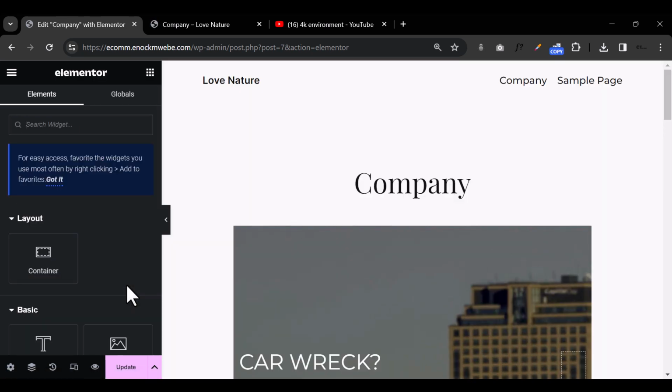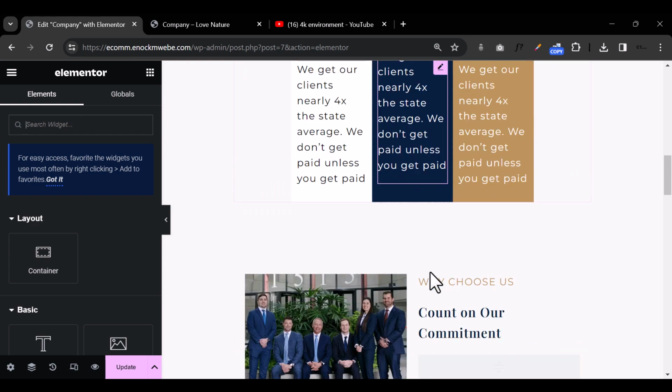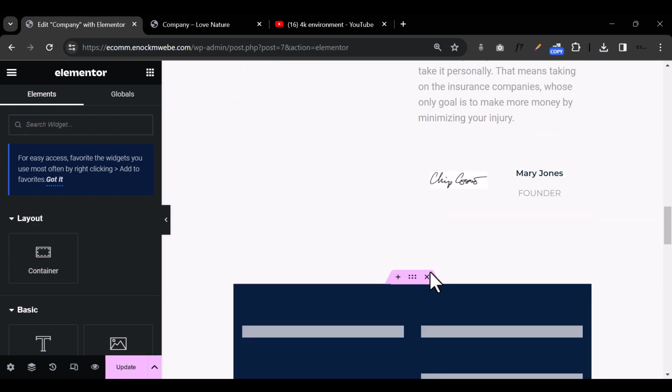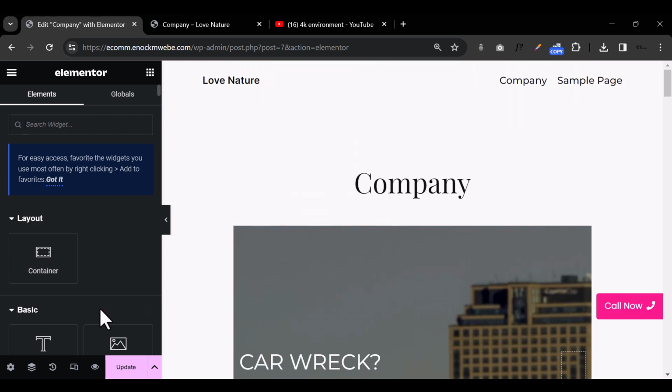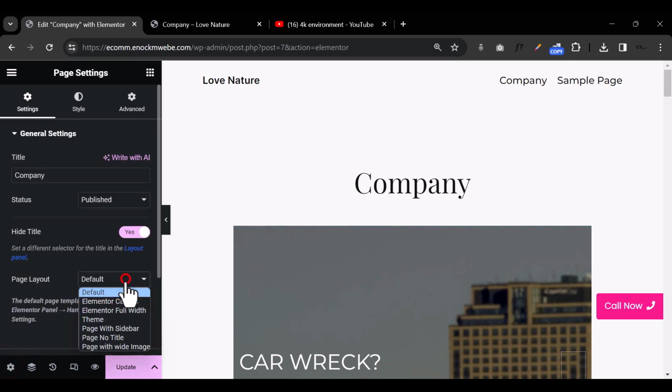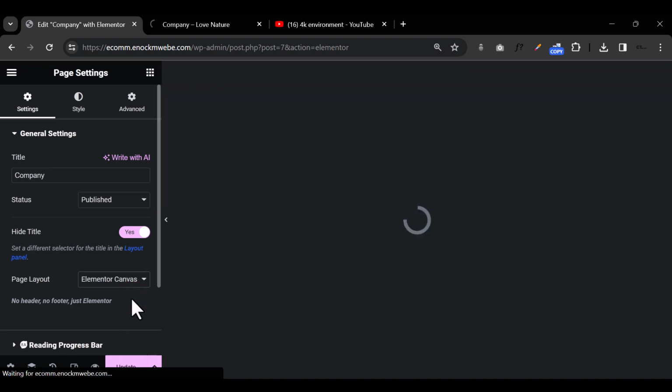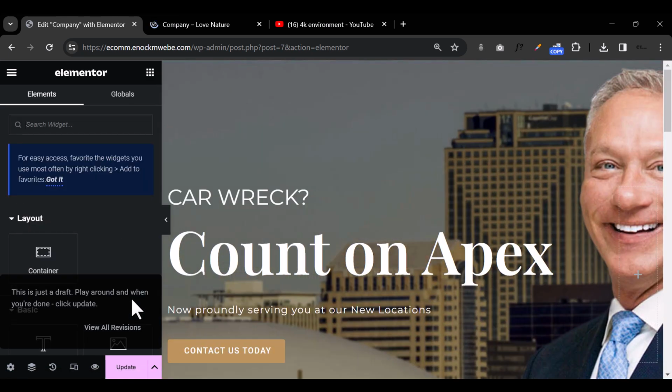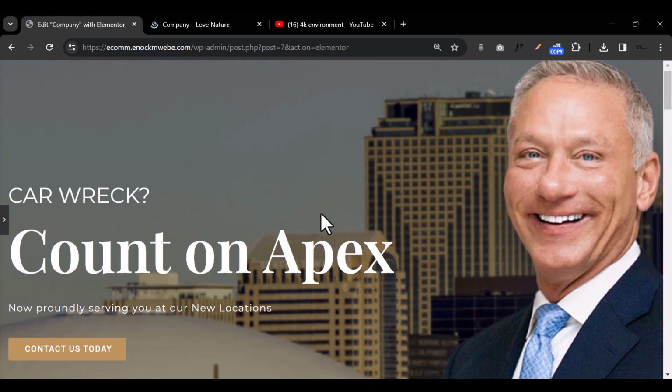So if it's displaying like this, then probably it's your theme. And what you can do is change this and make the page Elementor canvas. Elementor canvas doesn't have any headers or whatsoever. It's just a plain canvas that you can work with. Okay, so it's what we used in this tutorial. All right, so now I think it's looking fine.